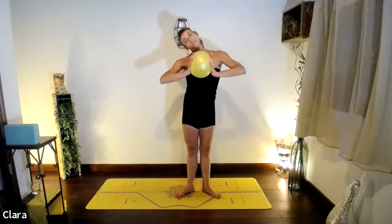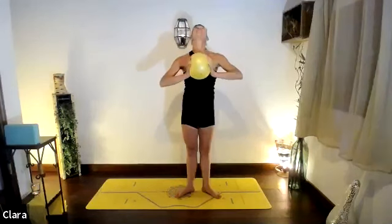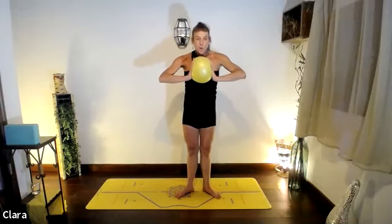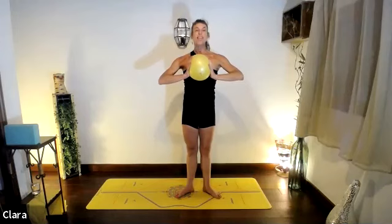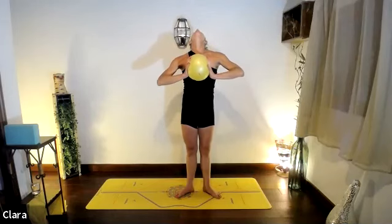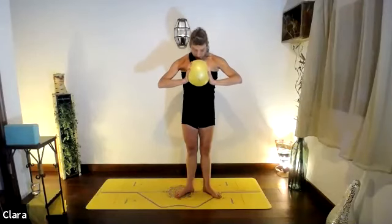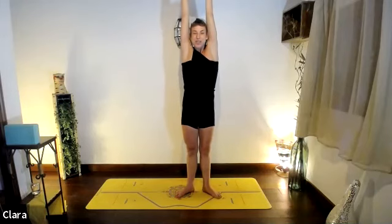Exhale. Now, looking up as you breathe in, all the way up, and it's harder, you'll notice. Exhale, look forward, and all the way down, squeezing the ball. Again, breathing in, look forward and up. Breathe up, look forward and then look down. Now, as you breathe in, stretch the ball up, lengthen your body. We're coming into a side bend.